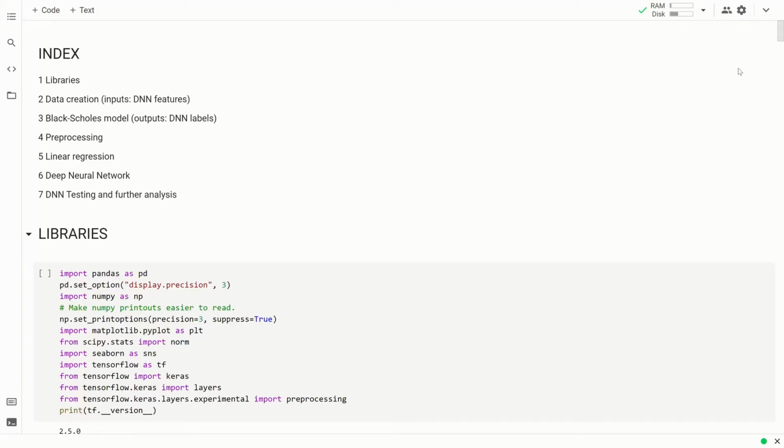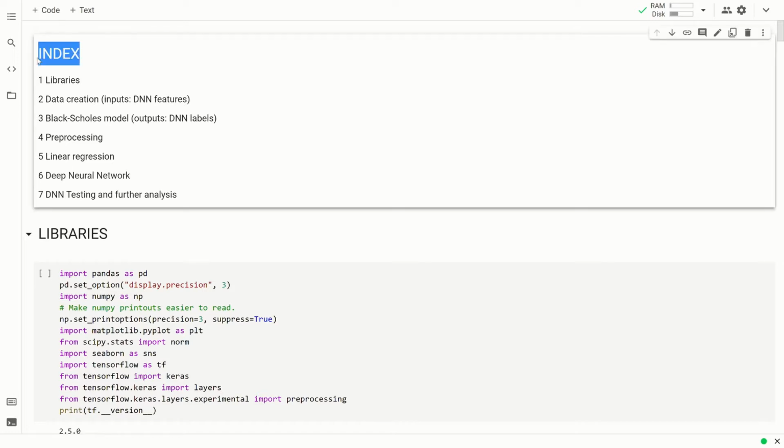Okay, we are in Google Colab, that is an online platform for Python. It's really like Jupyter Notebook. I will leave a link in the description to download this code. So I won't go into every detail of the code, but I will just point out the most important parts.